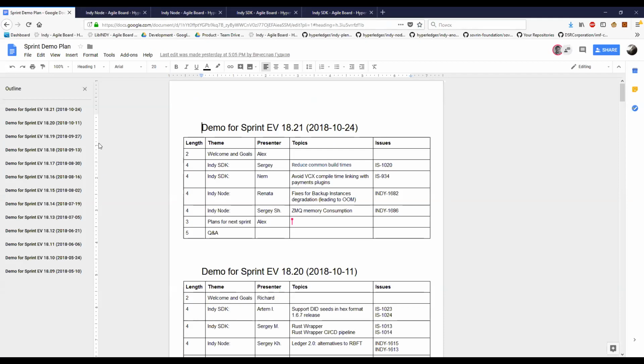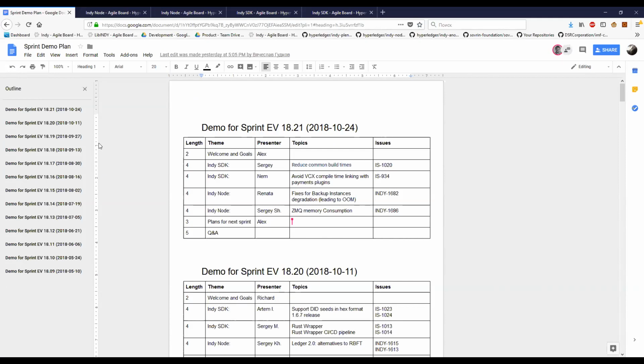Today's demo is going to describe in more detail these items. In particular, from Indy SDK team, Sergey Minaev will tell us about reducing common build times, and Nemanja will describe the recent progress regarding VCX integration.